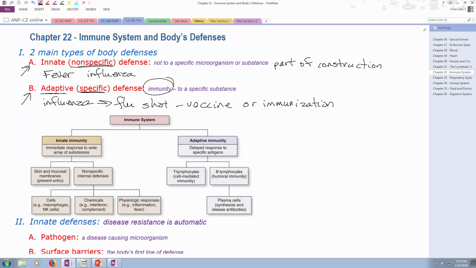Do you guys know what the term occult means? Hidden. You're not supposed to see it. Right? Occult means it's hidden. So they had an infection that was not realized because it was hidden. In other words, their system really took care of it really well, or they had a small exposure, which also makes it easier to take care of things, right? Taking care of bad things when it's small is so much easier than when they're larger. So they developed an immunity to the chickenpox, and so whenever they get exposed, they never get it.